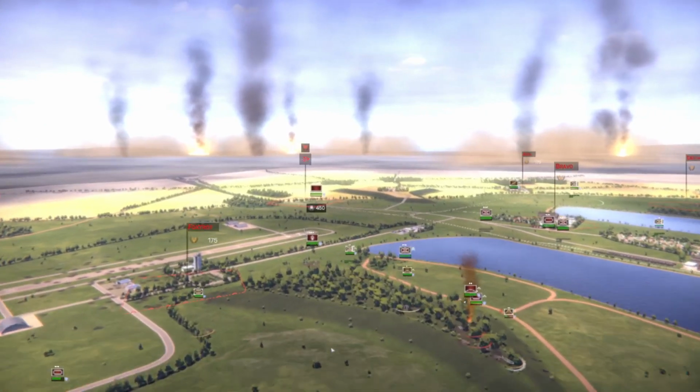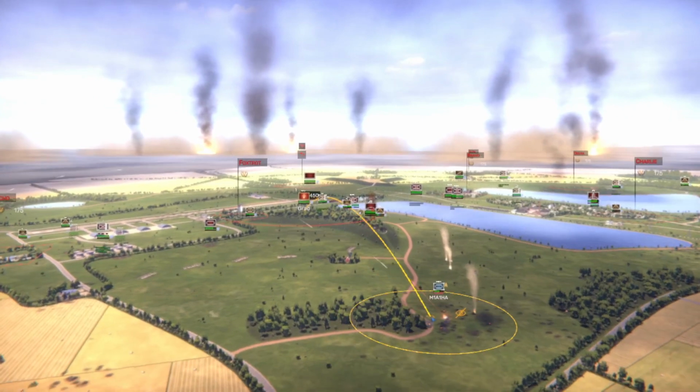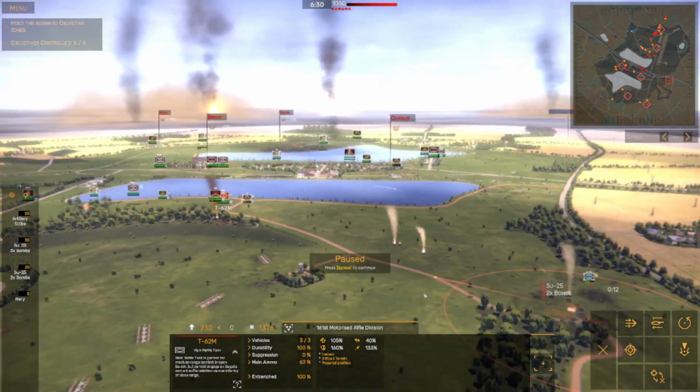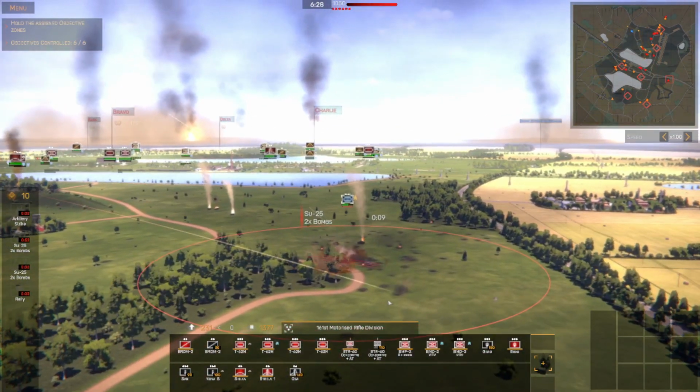Where's our T-62 at? We need to do something about these. Try and shut them absolutely down. They're shutting down this anti-tank. Our T-62s are really struggling to break that armor. That's a really strong unit. Let's see what happens.